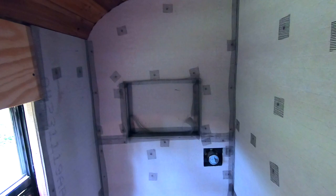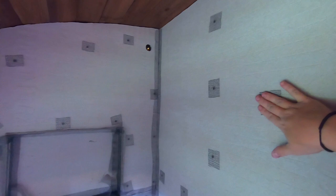So it looks a little bit messy and there's some tape falling down, but I'll fix that with the thinset like we talked about. The video that we watched with the guy using the exact same stuff, who is professional and has his own channel, we can link it below, but he was really helpful, but he didn't do any tape or thinset over the screws, but I'm gonna go ahead and do that anyway, just to really make sure everything's waterproof. I mean, it should be okay, but I'm just gonna do that anyway, make me feel better.